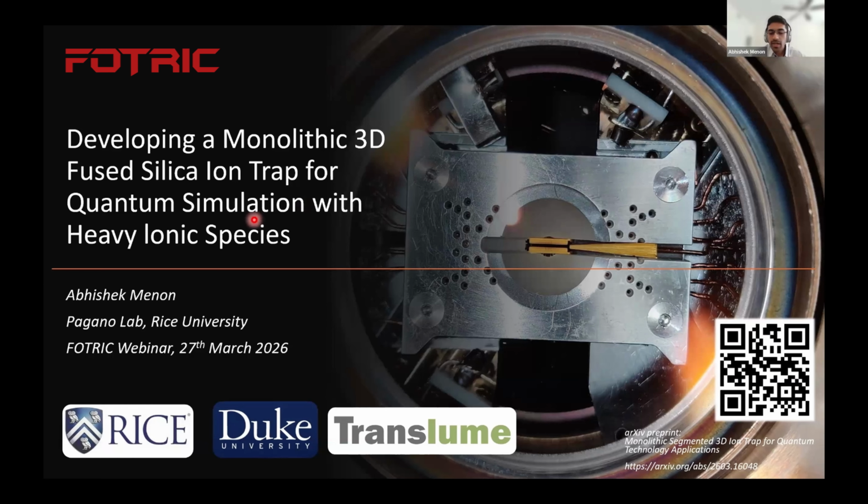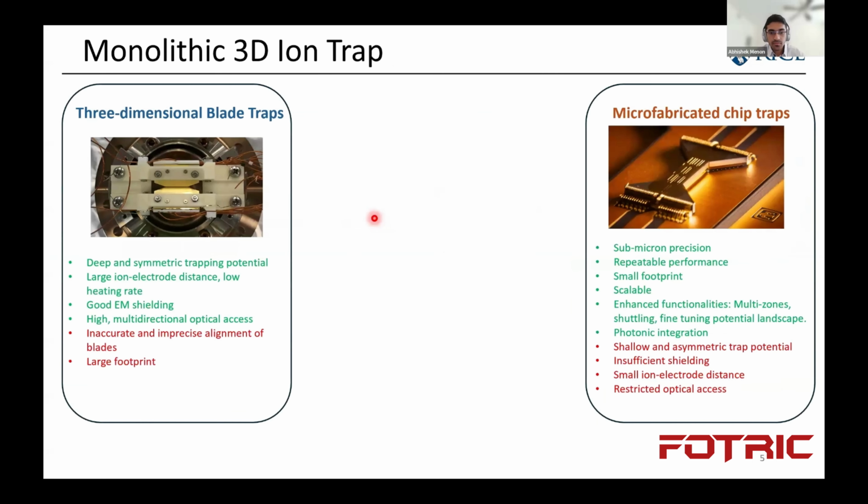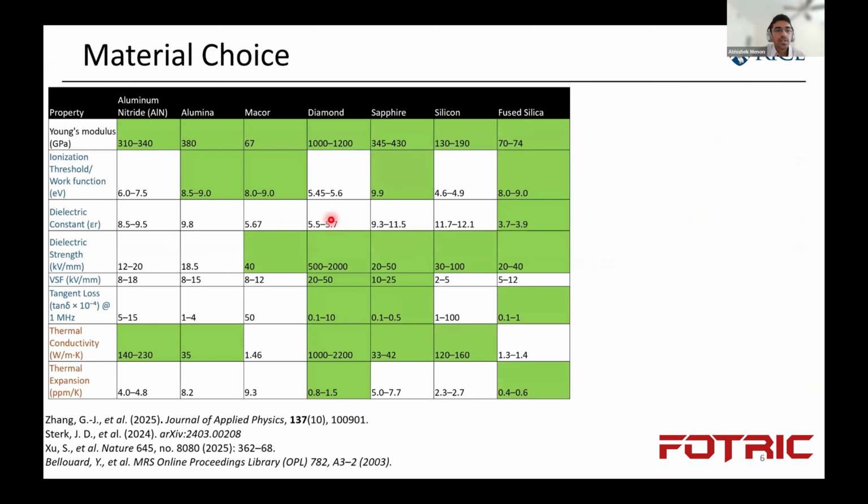Maybe I can go back to the old slide. Okay. So this was the primary criteria. The Young's modulus is so that you can have a very rigid structure. You don't want it fragile. You don't want it to break in vacuum just by applying some amount of stress here and there.